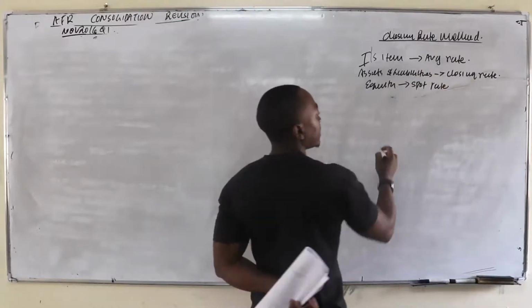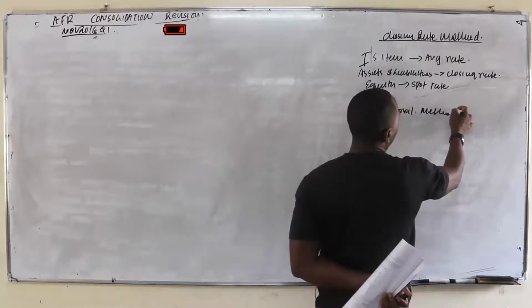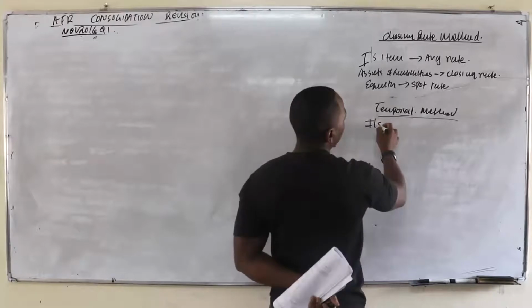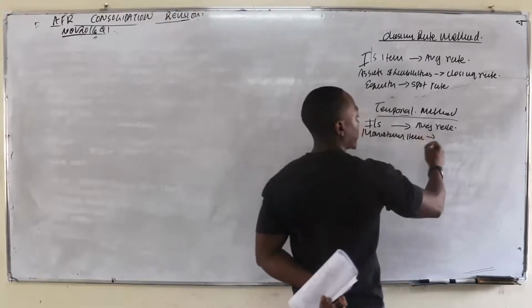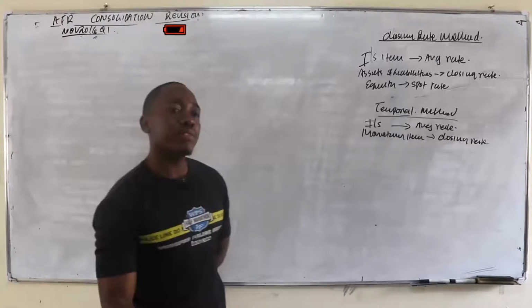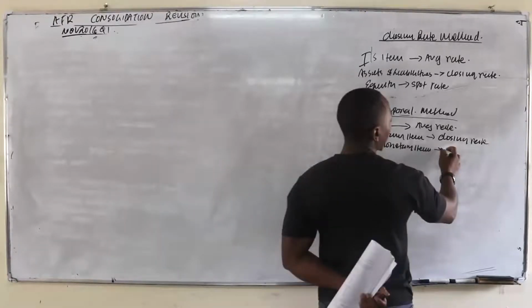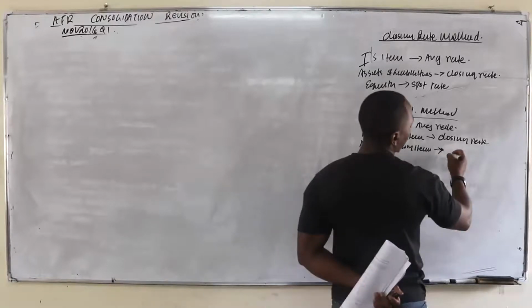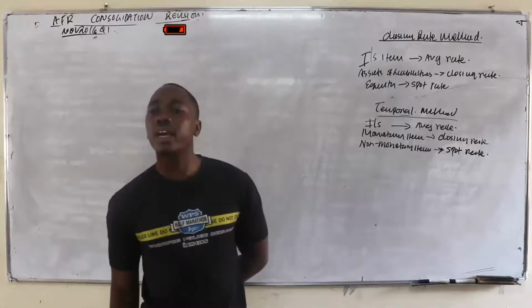Then we say that when you're using the temporal method, I say that the temporal method is applied in addition to a dependent subsidiary. Income statement items are still translated using the average rate. But for monetary items, we use the closing rate. The monetary items include cash, receivables, and all liabilities. Then for non-monetary items, you translate using the spot rate. Non-monetary include other items that are not monetary. Just know that monetary we have cash, receivables, and all liabilities. So that means all non-current assets and all the equity are part of non-monetary items.